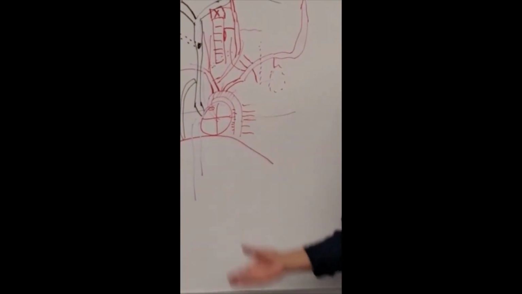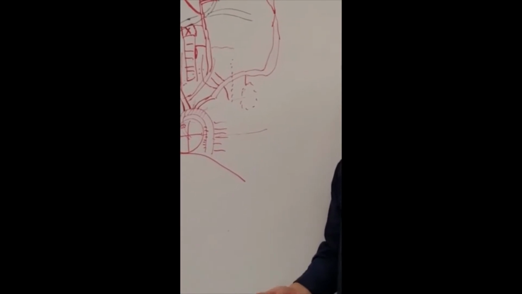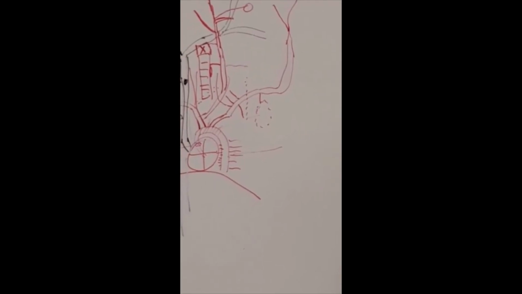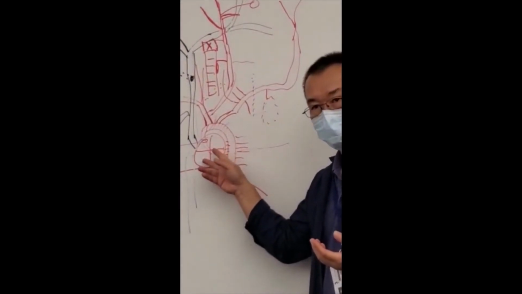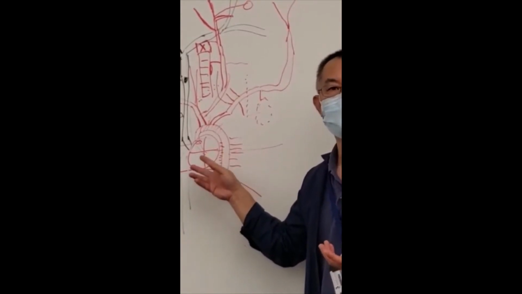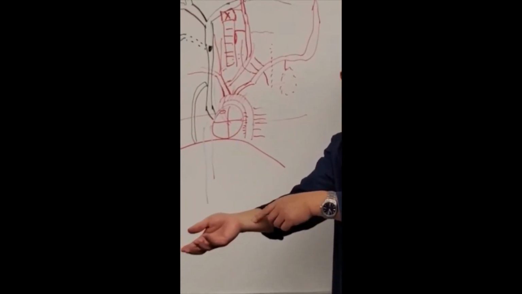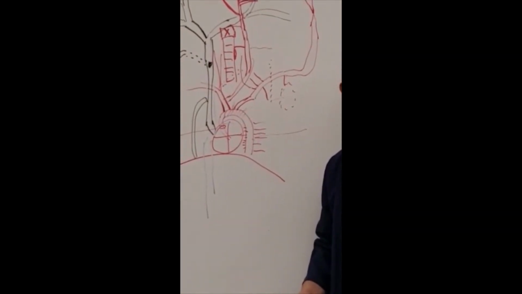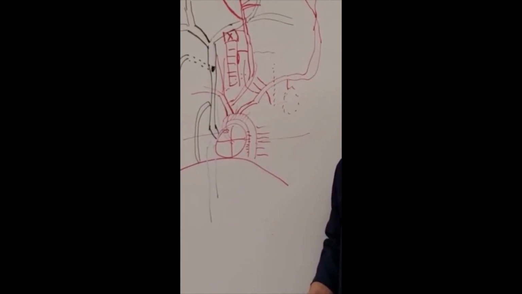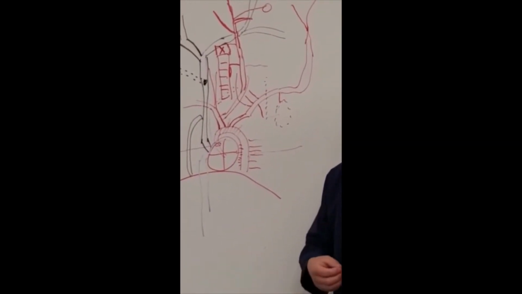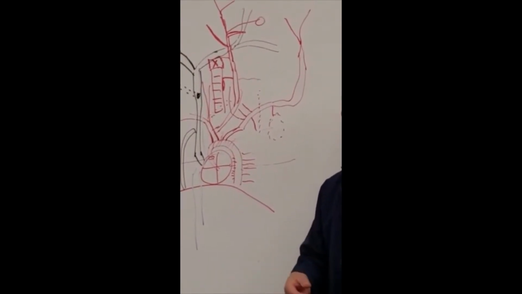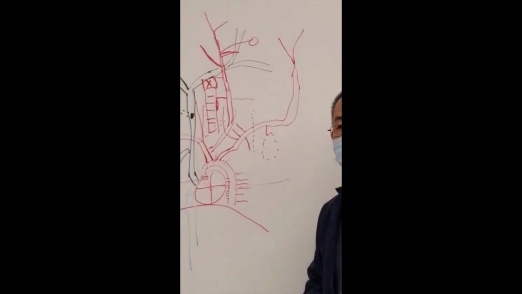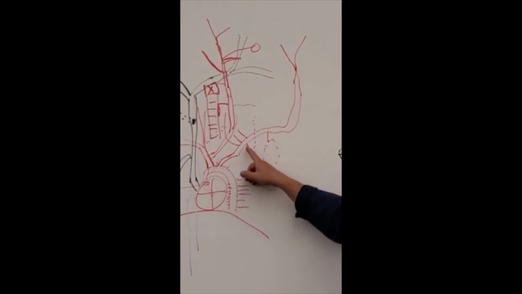If some people need more, they may get a vein from below. The great saphenous vein can be harvested for bypass. But now, like I said, more people are trying to get it from the radial artery, because the vein has some disadvantages. They have valves in it, and the wall is too thin, and it only lasts for maybe 10 years and becomes perforated or not working well. So it's a problem for the vein. Doctors now prefer using arteries. So that's about this.